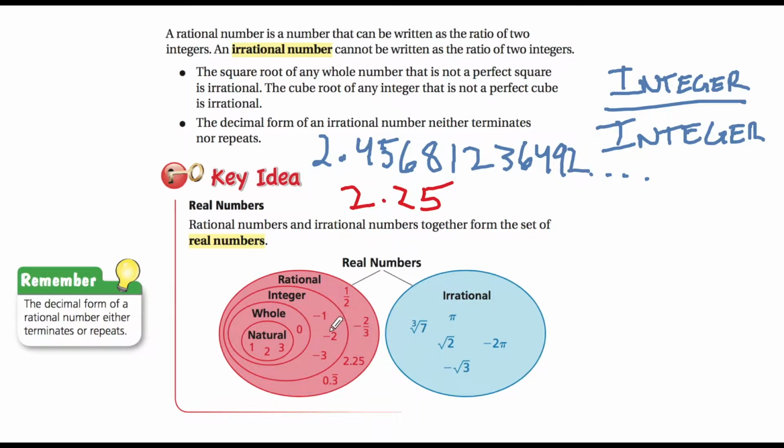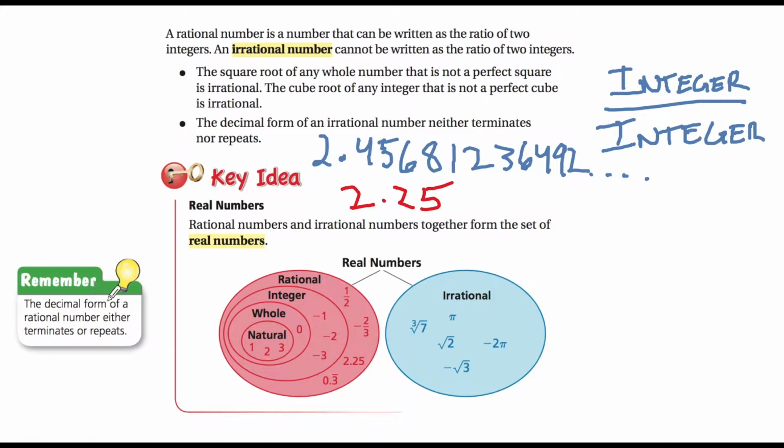You also have integers. All integers are rational numbers. Then you have whole numbers. Whole numbers are integers and rational numbers. And then you have your natural numbers, 1, 2, 3, 4, 5, 6, 7, and so on, just your basic counting numbers from 1 on. Those are also whole numbers, integers, and rational numbers. So each one of these is a subset of the other that makes it more and more precise.